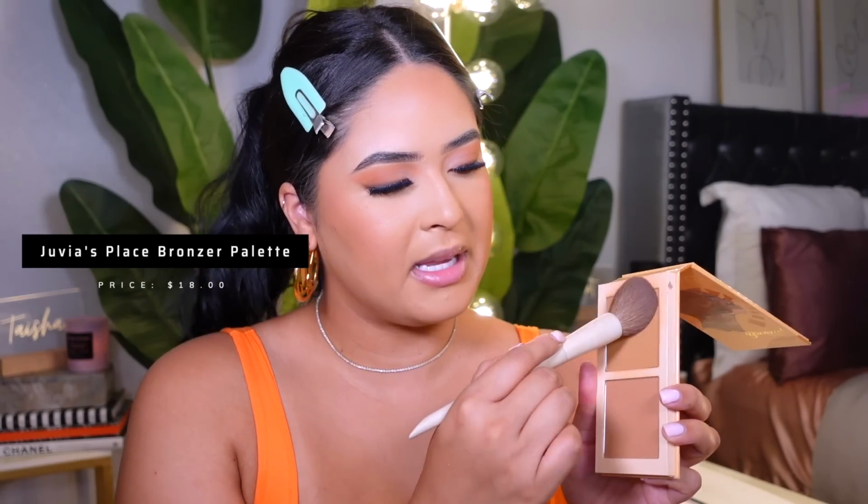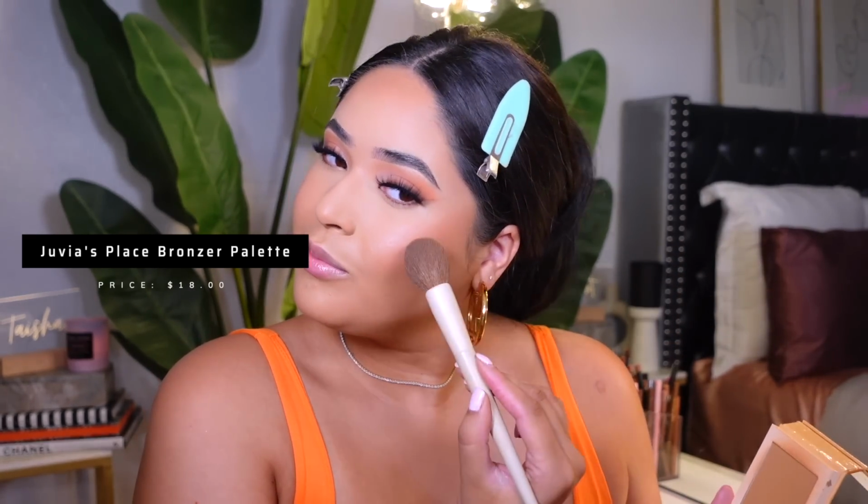I see a difference. You guys know this is my favorite one from the drugstore, the Julia's Place bronzer in the shade Medium. So I like to go in with this shade. I'm gonna apply it here. We're not even setting, we're just darkening up the cream contour areas. You don't really need to do this step because our cream contour, you can still see it. I just like this to add a little bit more warmth and make everything look more like my skin color, and make myself look like a bronze goddess. Who doesn't love that in the summertime? I like it all year long, but in the summertime it just hits different.